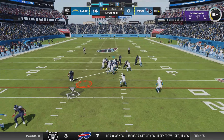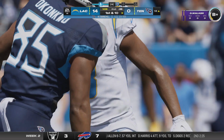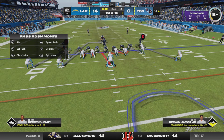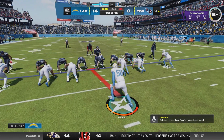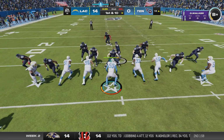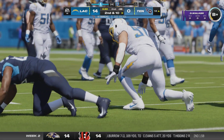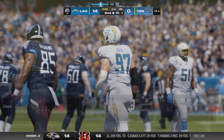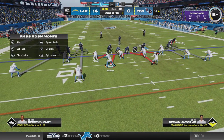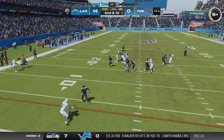Now Tannehill. Over the middle, he has Okonkwo. And they'll get him down inside the red zone at the 14. It's also a gain of 14. 1st down. Tannehill. And his throw's going to be incomplete. I'm really liking what I'm seeing from this defense because their coverage has been playing at a shutdown level so far, even backed up late. They're forcing incompletions and fighting to keep them out of the end zone as the first half winds down.